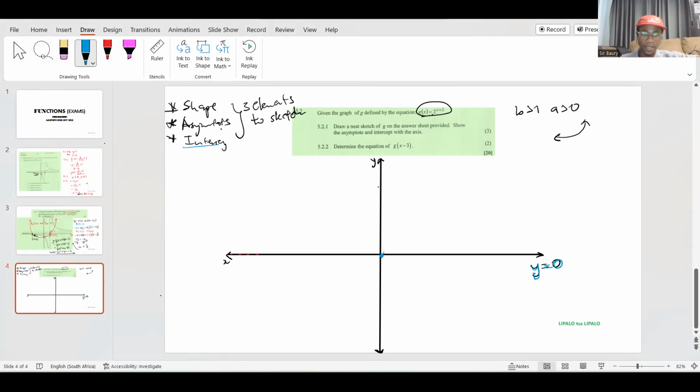Then followed by the intercept. I cannot have the x-intercept, remember, for the x-intercept y is 0. If this is the asymptote, it means my graph is not going to touch this line here. I'm not going to have a point crossing this line of the x-axis. So I calculate the y-intercept. x equals 0. So I have 2 exponent 0 plus 2, substituting 0 here at x. So this is going to give me 4. I have a y-intercept of 4.